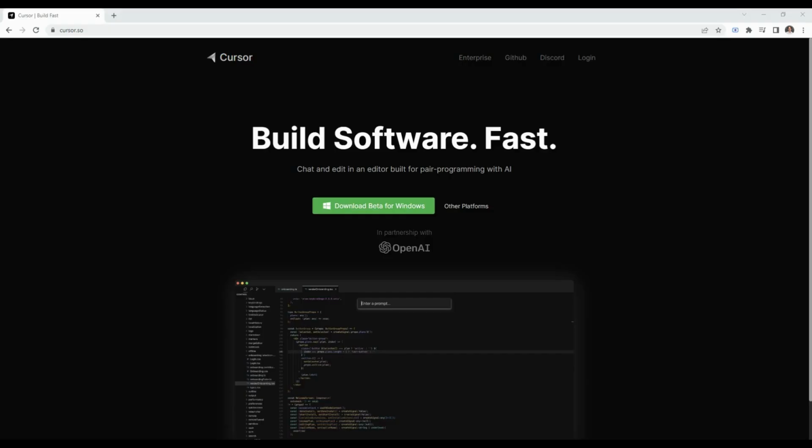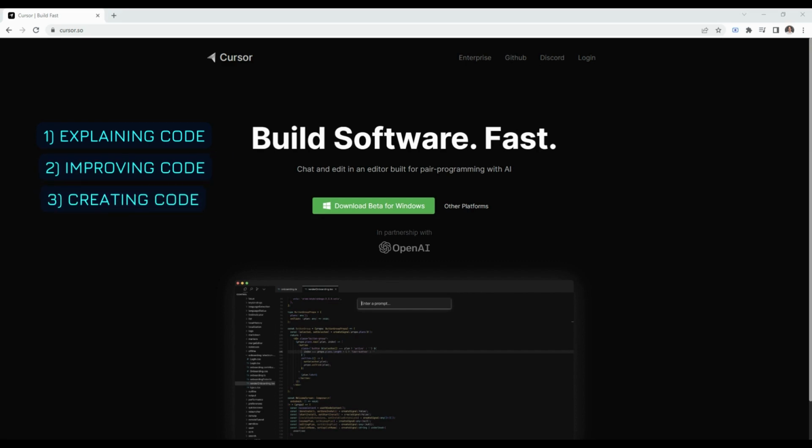That's all, folks. Today we learned four useful cases for using these AI assistants, such as explaining a code, improving a code, creating initial code, and the last one, creating PowerShell scripts for Sitecore. That's how I use Cursor with my tasks in Sitecore. And if you haven't tried Cursor yet, I highly recommend giving it a try. It's a powerful tool that can help you write better and faster code.